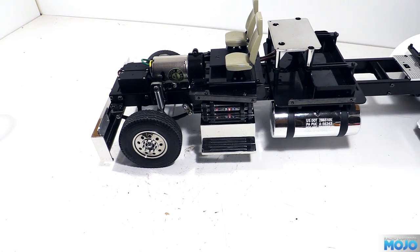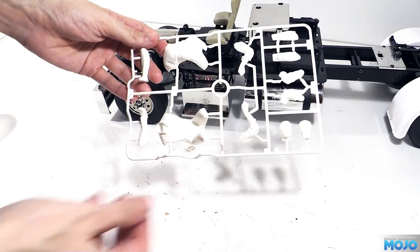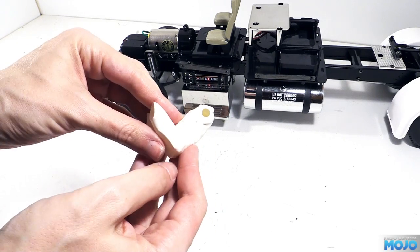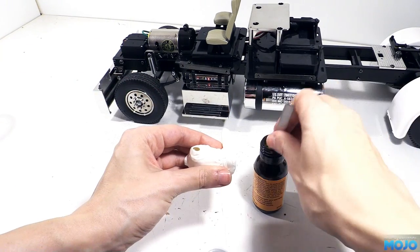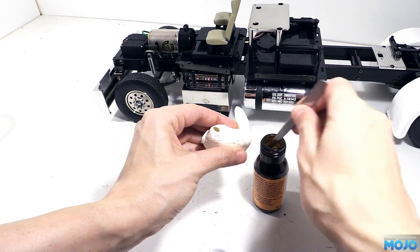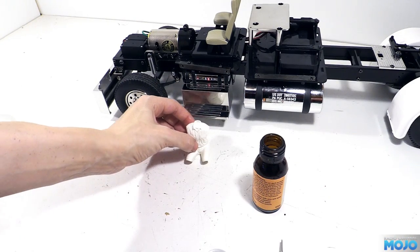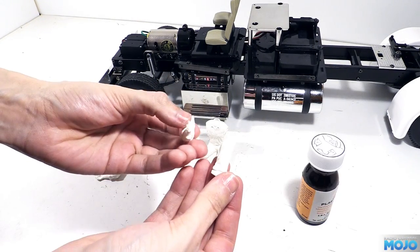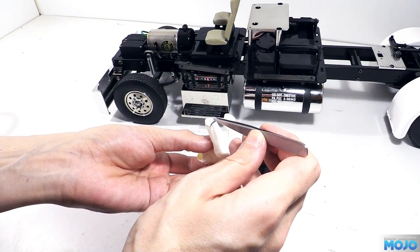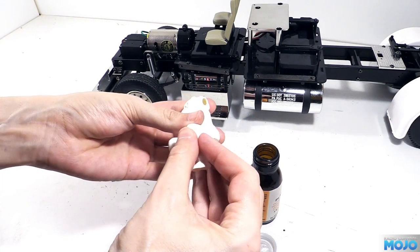It's time to build the driver, who has many parts. They do, however, fit together remarkably well — it's not that easy to spot the seams. All the major body parts come in two halves, front and back. All we do is hold the halves together and apply a few drops of Plasti-Weld along the seams, keep them pressed together for a few seconds and put to one side. Repeat for the limbs and the head and give them a few minutes. The lower legs can be attached next. The head is going to be a lot easier to paint before we glue it on, so we'll leave it unattached for now.